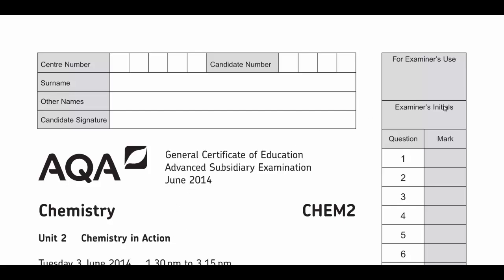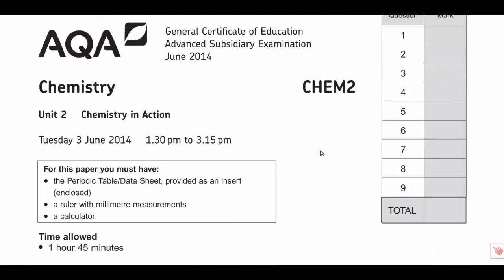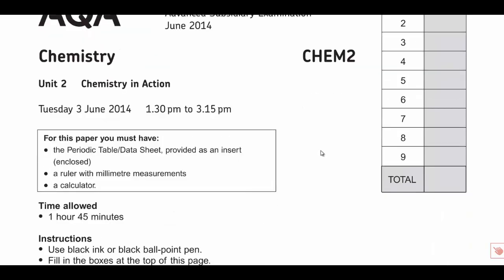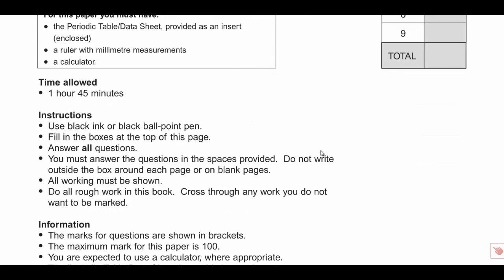It's an hour and 45 minutes, the paper. My aim here is to probably do this in about an hour and 4 minutes. I'm hoping for 100 marks, 105 minutes. So just over a minute per mark. Obviously, you can save as much time on the more simple questions as you can.